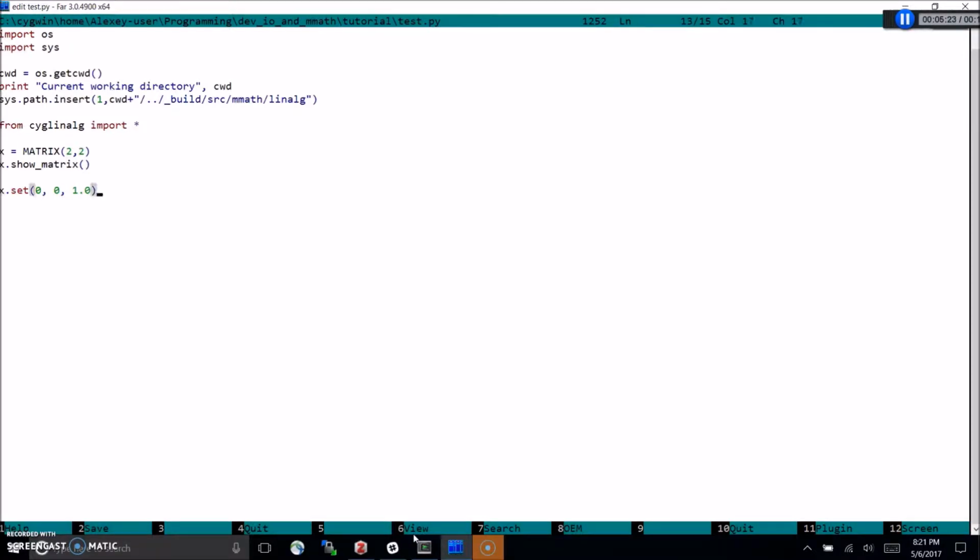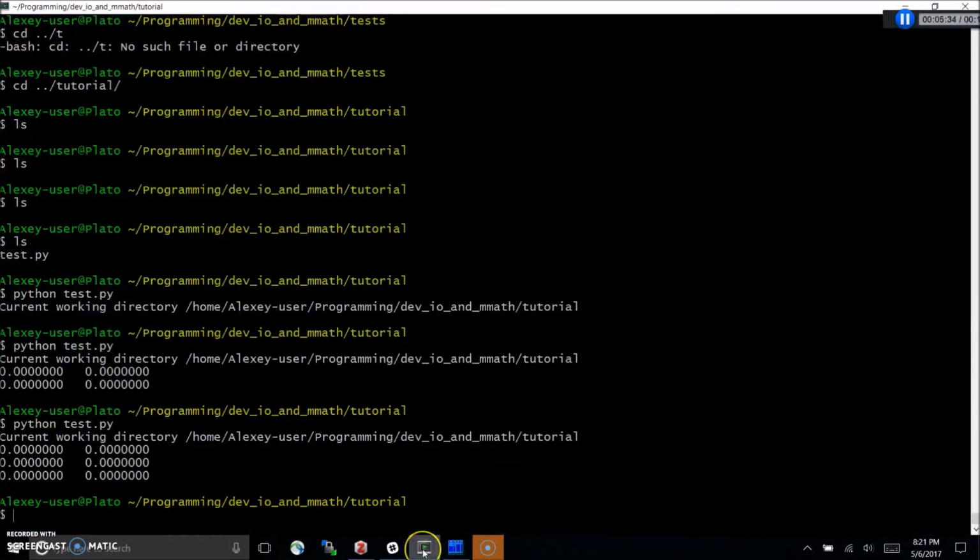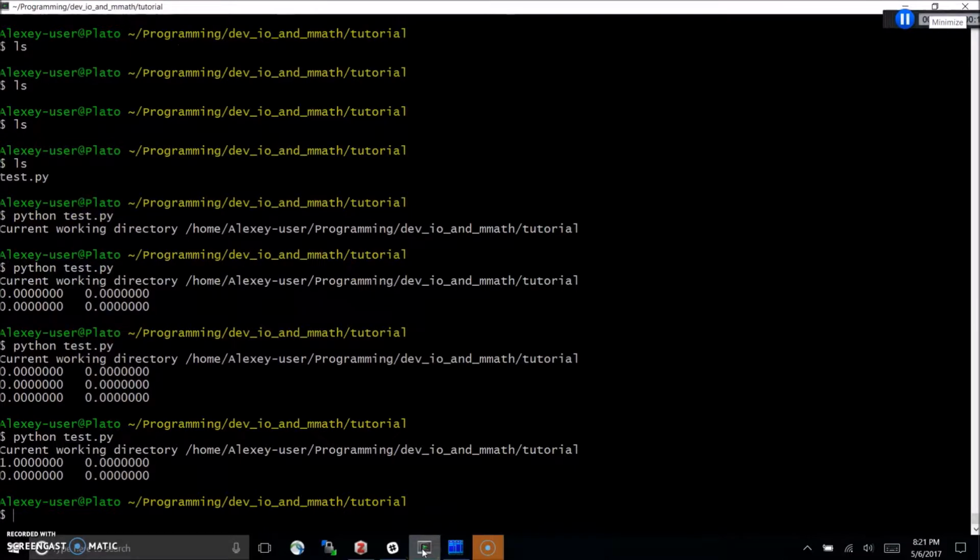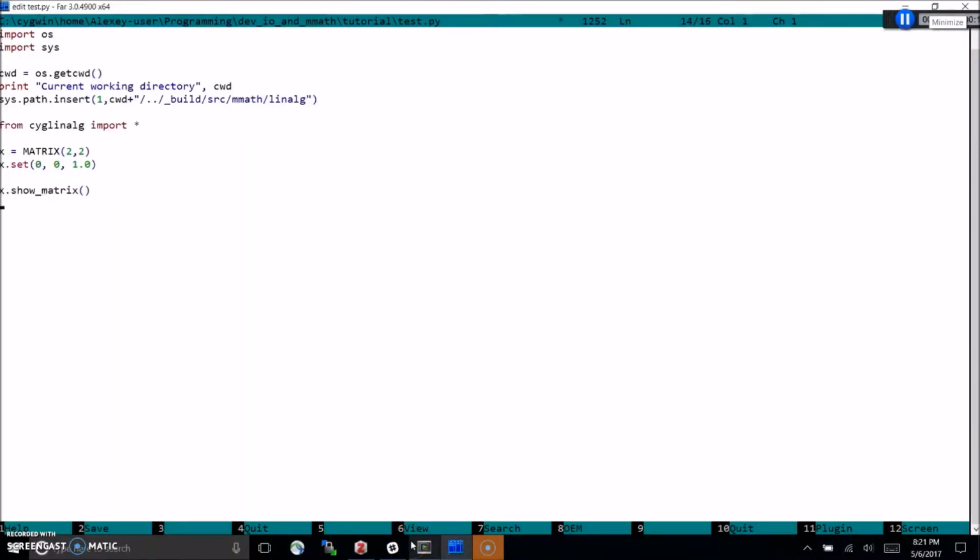Okay, let's say we do set 0, 0, 1. And after that we will print this matrix out. So that's what happens. Now you have this 2 by 2 matrix with one of the elements set to 1.